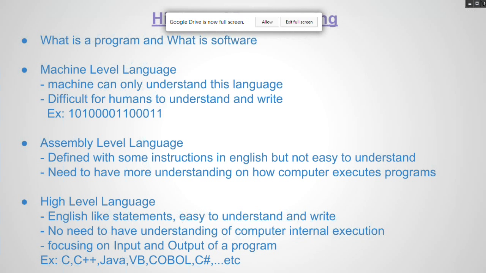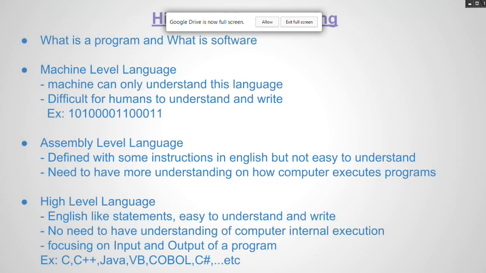But still, assembly level language has its own difficulties. Users must have more understanding of how the computer works internally, how it stores data, how it reads data, how it performs its operations. Whoever is writing programs needs a detailed understanding of how the computer works internally. Those are the disadvantages of assembly level language.